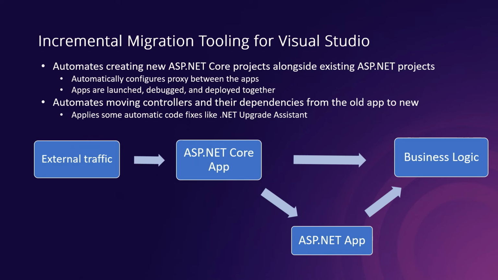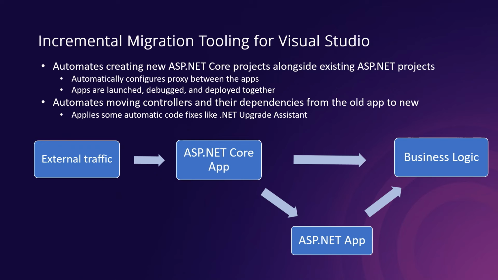So now when a request comes in, the ASP.NET Core app is going to try to serve that request. If you've migrated over the controller and the action method that are needed to serve the request, the response goes back to the user, everything's great. If the ASP.NET Core app can't serve the request because we haven't yet migrated that endpoint, the app will transparently to the user forward the request to the original ASP.NET app, which will serve it. So in this way, you're able to have a solution with some of your endpoints running on ASP.NET Core, while others are still running on ASP.NET, but they are debugged and deployed as a single unit that can be presented to the user as this one unified solution.